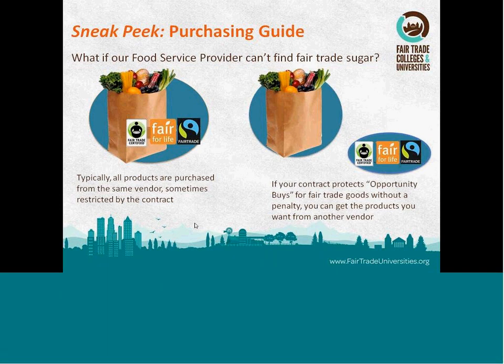them about opportunity buys. And opportunity buys are purchases made by the university from another vendor other than their main vendor. And usually that's because the main vendor can't provide the needed product. In this example, maybe fair trade sugar. So sometimes opportunity buys are allowed by your contract, but sometimes they're blocked or big fees are attached to them, and that's designed to discourage your school from taking their money to a smaller vendor or someone other than the main vendor. So you can find out what the case is with your contract and see if there's any wiggle room to make a quote-unquote opportunity buy for sugar.